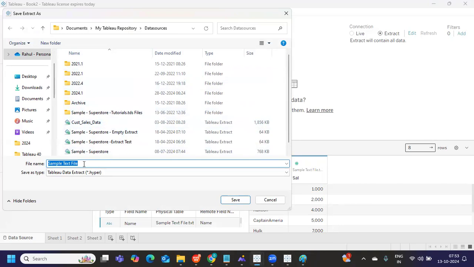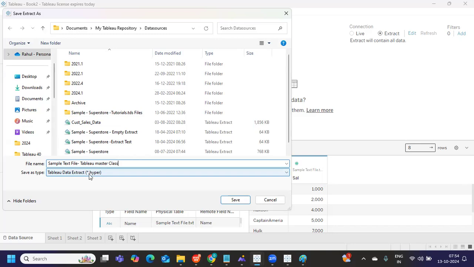So wherever you want, you can save. I'm just writing it as Tableau masterclass, and it is in the format of dot hyper. This dot hyper is Tableau's technology, which will allow Tableau to read the data and visualize the data in a much faster manner.